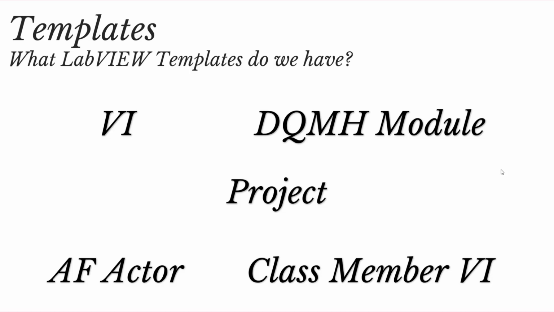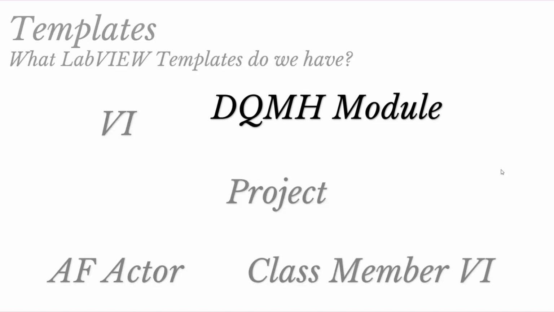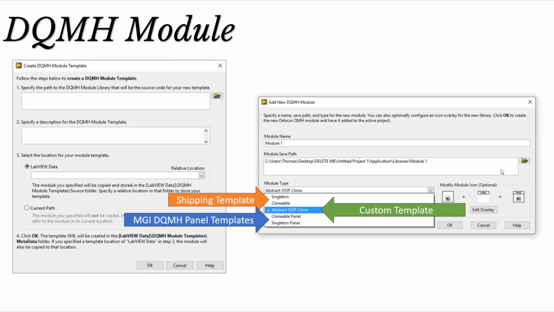what other templates do we have? Let's have a look at a DQMH module template. So we've just had an excellent presentation by Jörg and Fabiola about DQMH 5. And so I'm assuming most of the people on this call have either used DQMH or know the general principle of DQMH, that it's an asynchronous framework where you can launch different modules and send messages between those modules.